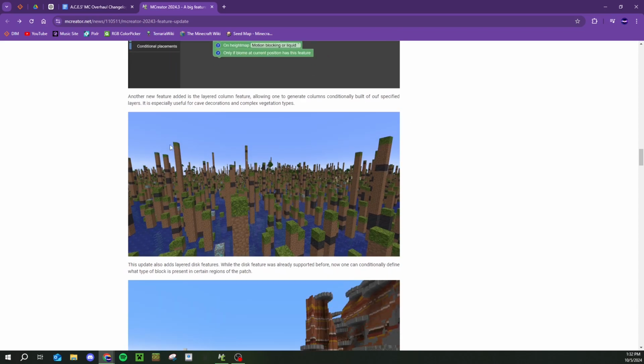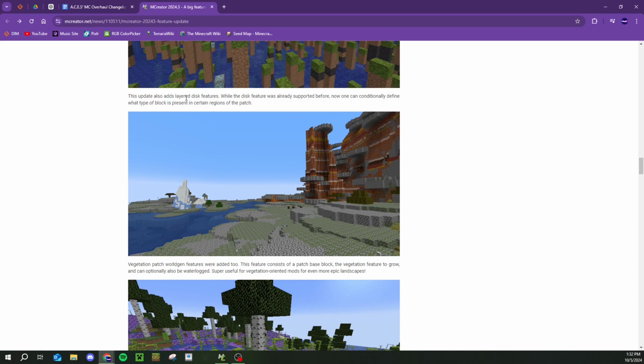We also now have custom columns. Now the column feature was already a thing, but now we have layered columns, which basically means we can create layers. As you can see here, these have layers of diamond, layers of moss, and packed mud. This is going to be very useful for cave decorations and complex vegetation. We've also got a layered disc. Discs were already supported before, but it looks like we can now define specific block types in various regions. You can see right here.